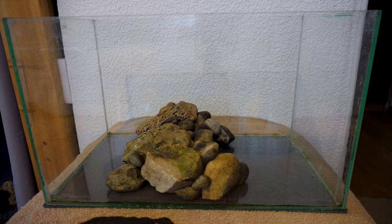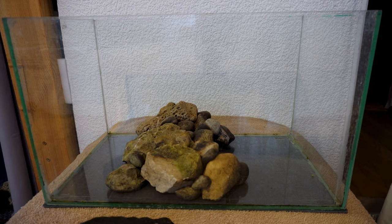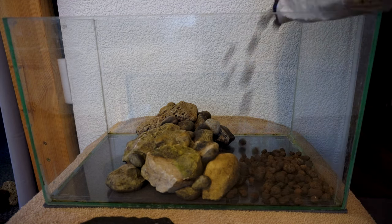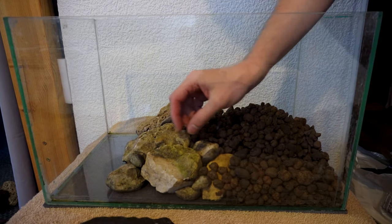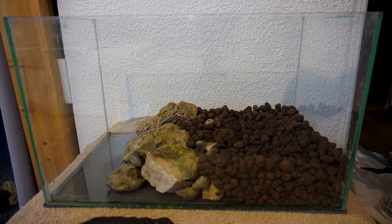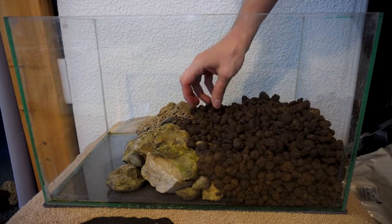So for this, we're just gonna use some clay balls. You can use lava rock. I find clay balls the best because they're the cheapest and you can get them pretty much anywhere. Once you've done that, just make sure you build up the layer enough so you can keep the soil on top without it sitting in the water. So I'm building mine just a little bit higher than the rock section because I want a tiny little slope.